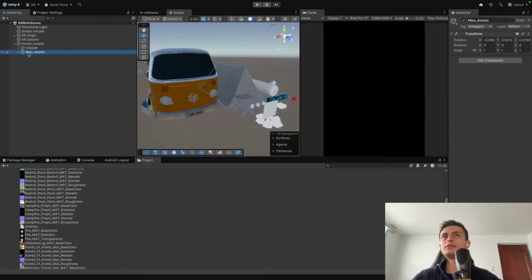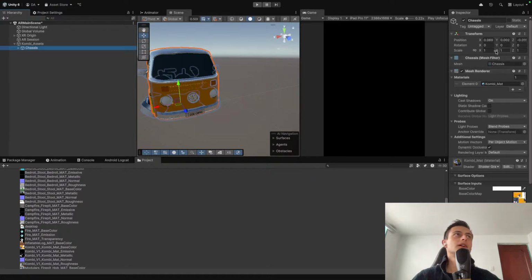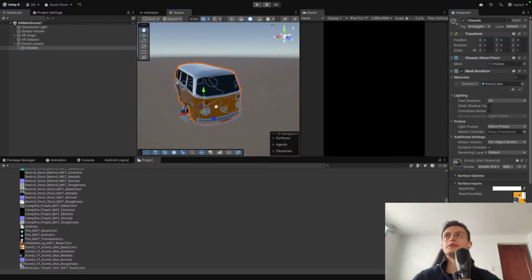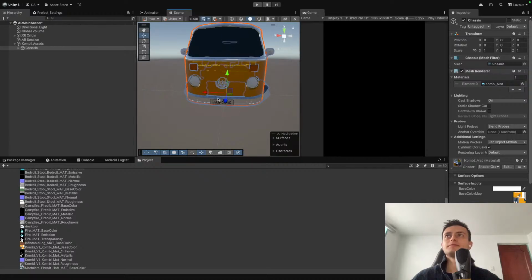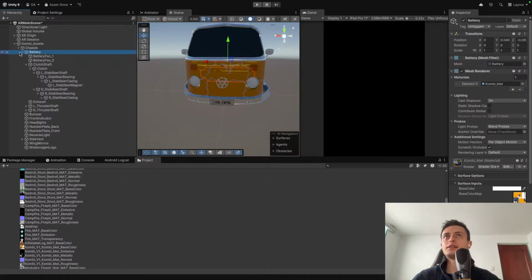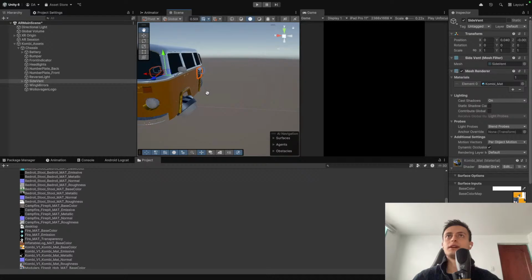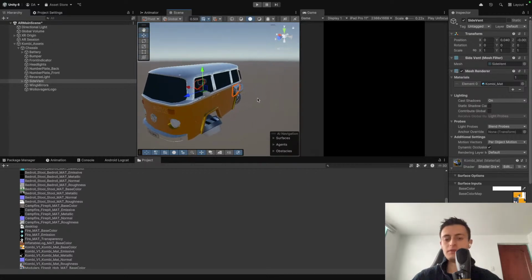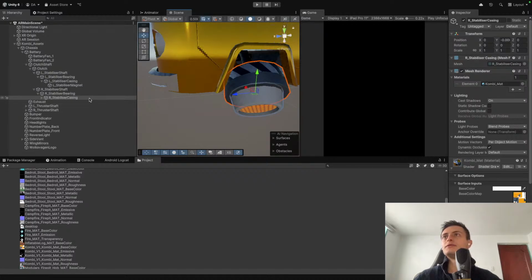I think I don't need this, so I'm just gonna get rid of this. I will center this. I will reset. So this is at the very center of this thing. And I think the chassis, I have a battery. Side vent. Oh, we can maybe move this one. No. But I don't want to move this.